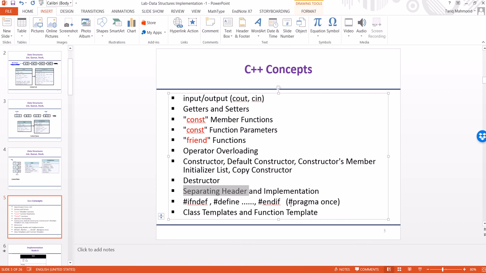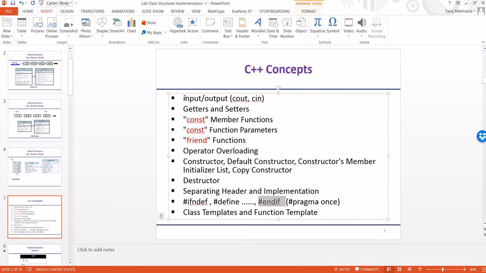And you know about pragma once. This is a preprocessor directive that most of the time we were using in the class. We can also use, for a similar purpose, if not defined, then define, and end if.